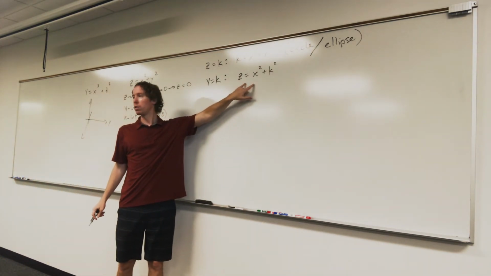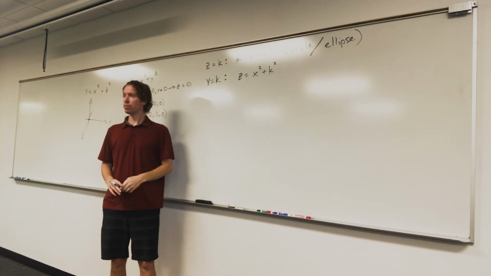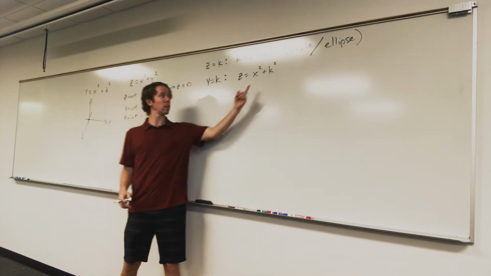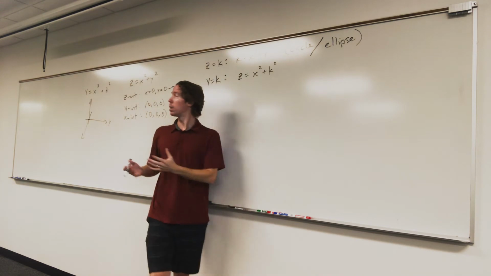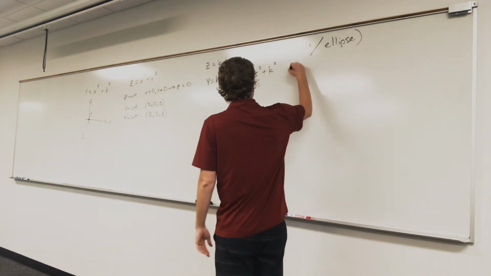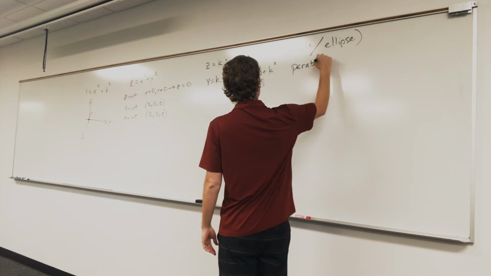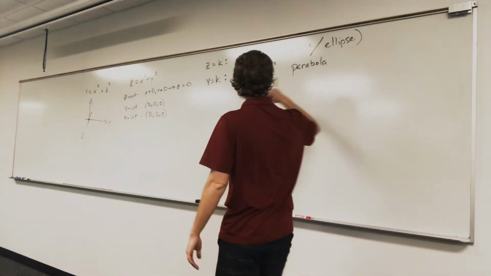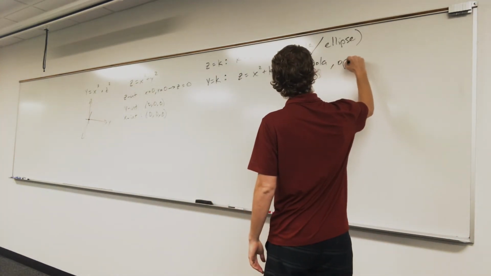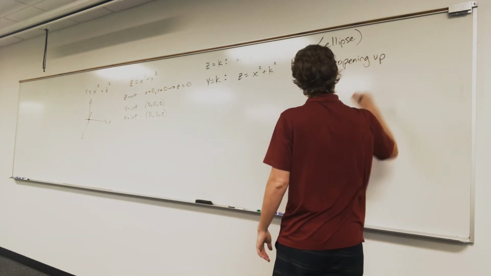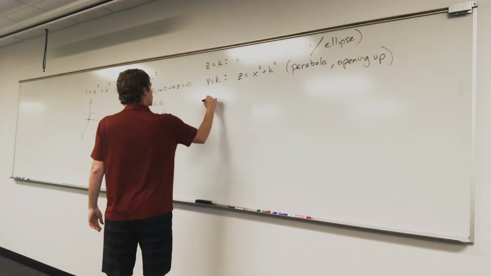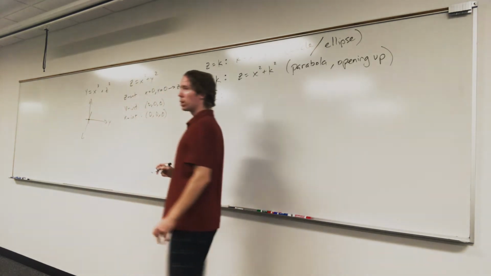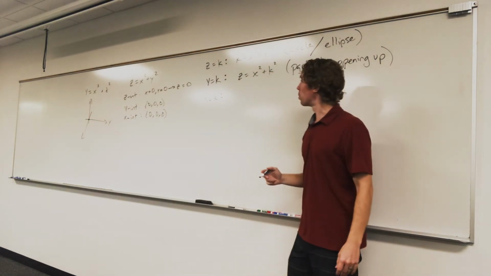What kind of curve is this in 2 dimensions? A parabola. And what's the k squared doing here? It's translating it up k squared units. That's right, it's just moving it up k squared. So does this parabola open up or down in the z direction? Parabola opening up. And then for x equals k, I'm getting the same thing.